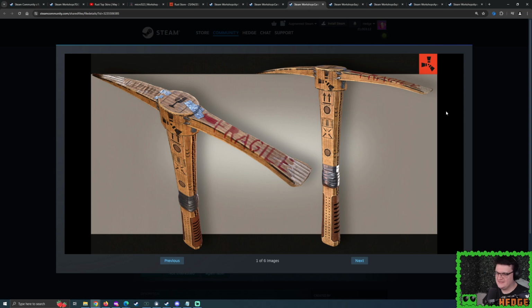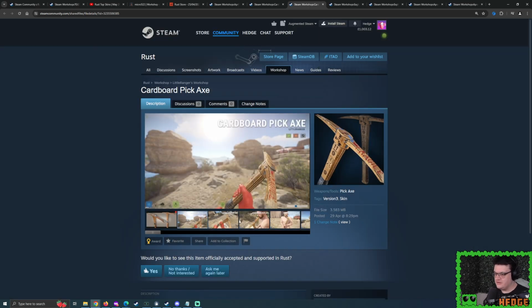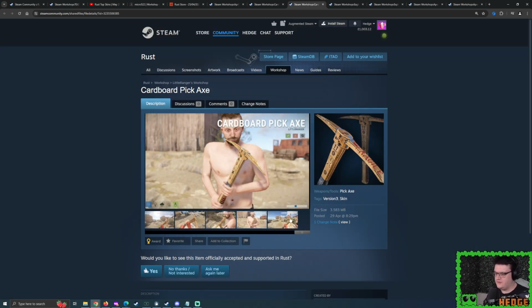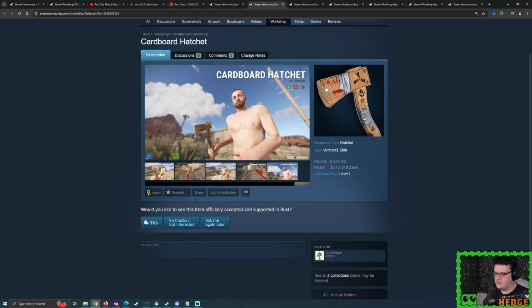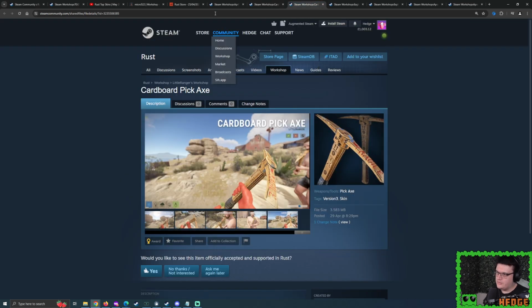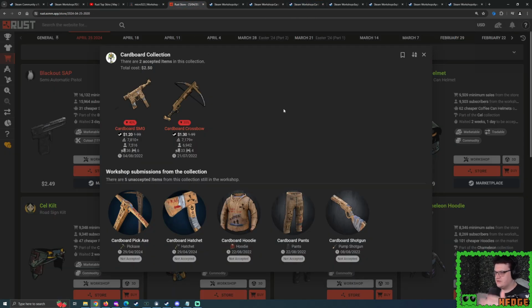So, anyway, moving to the point. In terms of a creative and interesting design, yes, I'll give credit to Mr. Little Ranger right here. Very nice. Very cool. But if you're going to question me and say, Hedge, is that going to cause the SMG and the crossbow to spike in demand and spike in price? Don't think so. When you see a collection that only consists of weapons and tools, by default, you would assume that it'd probably go down in price, all of it. So we'll see what happens, but I'm not going to be investing.